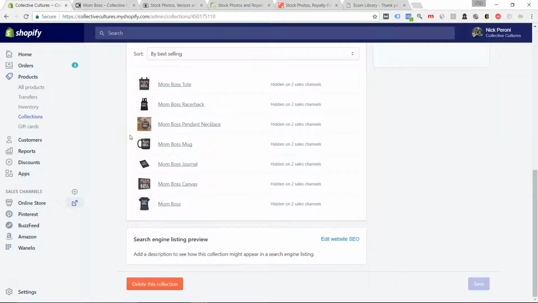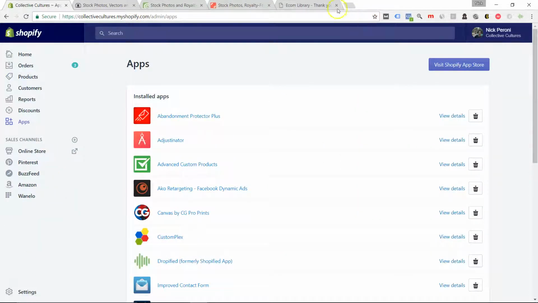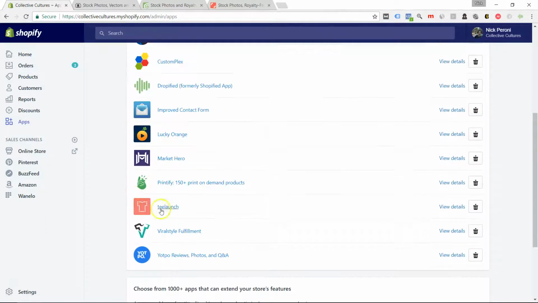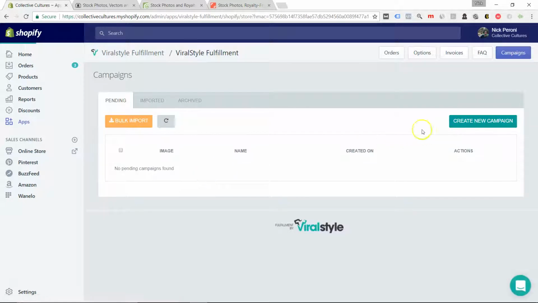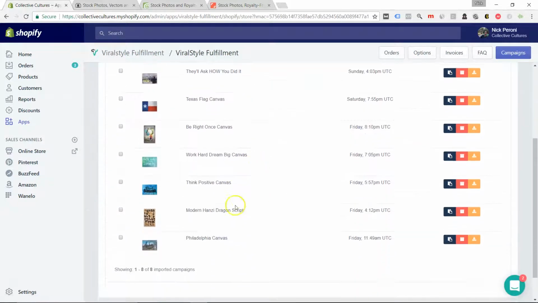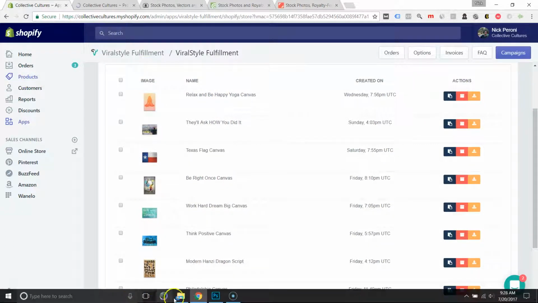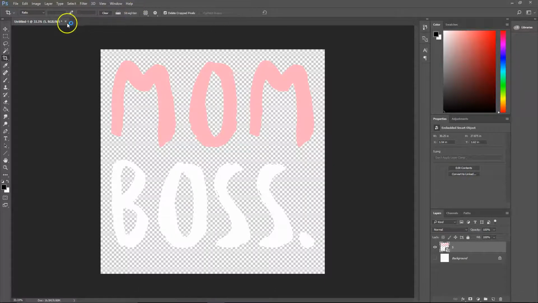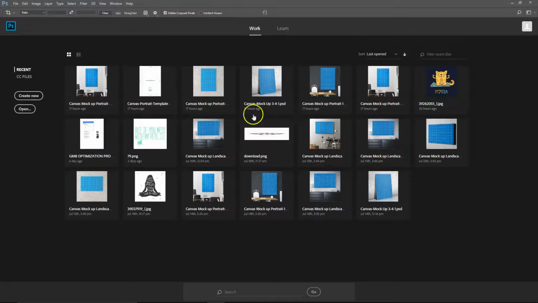To looking at, say, putting together an actual design for like a canvas or something. So if we wanted to go to Viral Style and look at putting together a canvas, like a large size canvas. I talked about this, and I'm going to go through looking at an example. Here's a couple that I did. I just created this Relax, Be Happy canvas, which I think is pretty cool. And I'll show you how I did that. I'm going to walk you through the exact process of what I did.